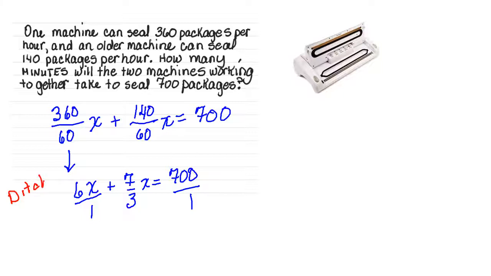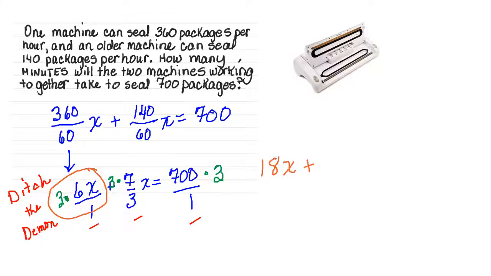So I'm going to tell you a little bit of math that's happening here. I'm going to ditch my denominator. And I have a 1, a 3, a 1. So our common denominator is going to be 3. So I'm just going to multiply everybody by a 3. And that's going to change it from being a fraction equation to being a basic linear equation here. So starting with the first one here, we get 18x plus the 3's cancel out because this is 3/1, fraction times a fraction. So that gives us a 7x equals the 2100. We had 25x equals the 2100.